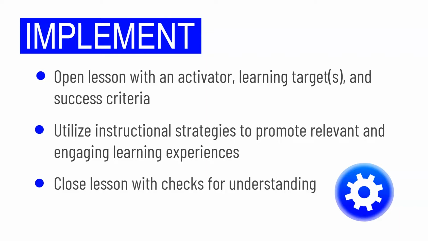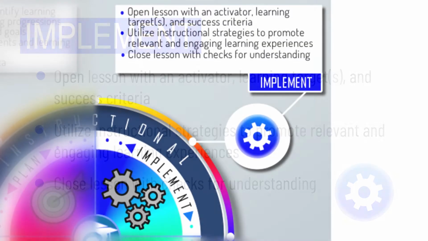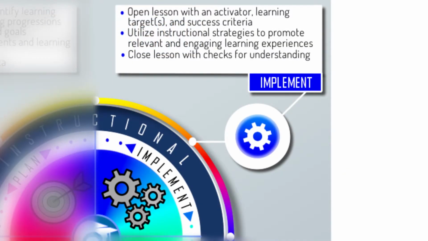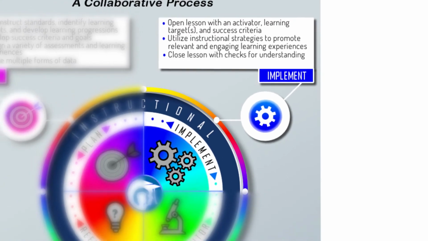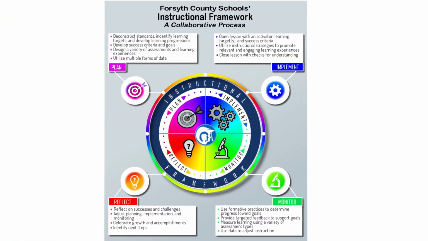Finally, our lessons always involve formative checks to determine the degree of understanding each student has and drives future learning. During this phase, we must think about what we do each day in our classrooms, how deliberate we are with the time we have with students, and how we will determine to what degree our students are learning. We believe that when teachers plan for student success and then implement those plans, addressing each component of this implement phase, all students will learn and make progress.